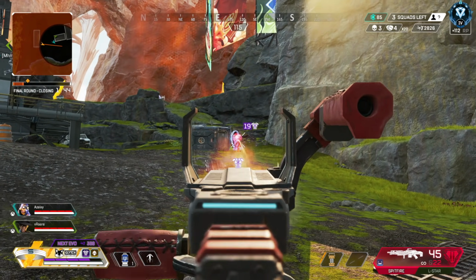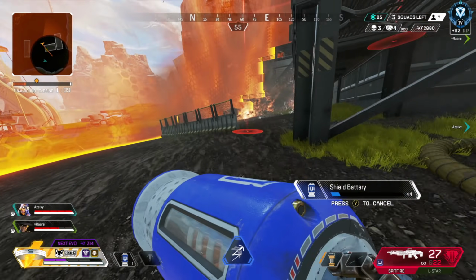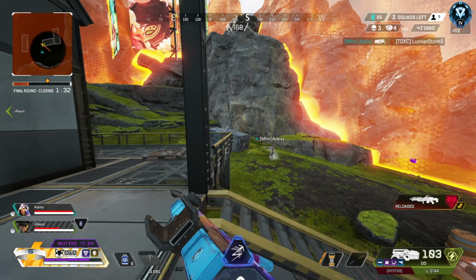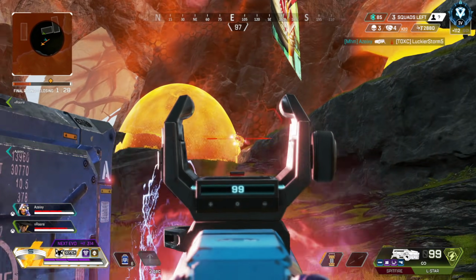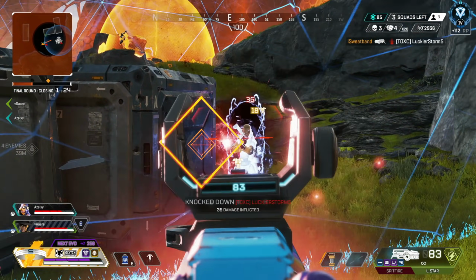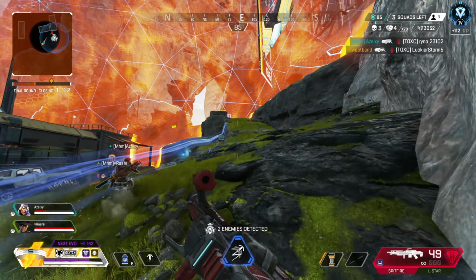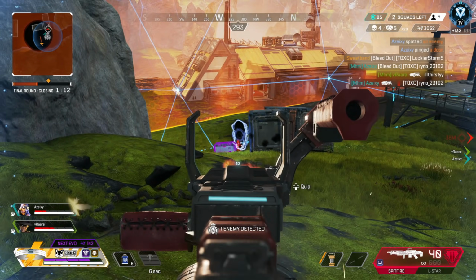Airstrike. Downed one. Good knock, bro. You're insane. Taking fire. I'm recharging my shields. I have taken fire. I got some bad guys here.